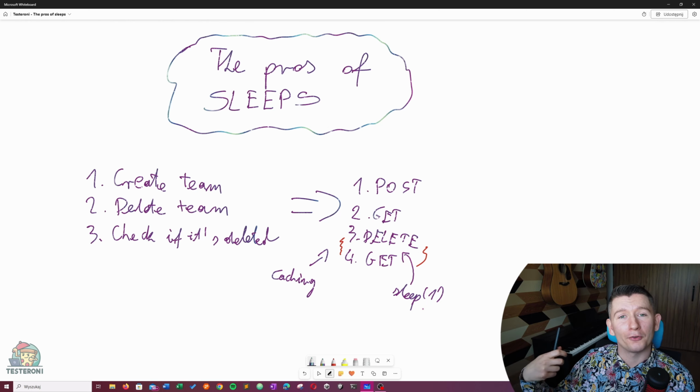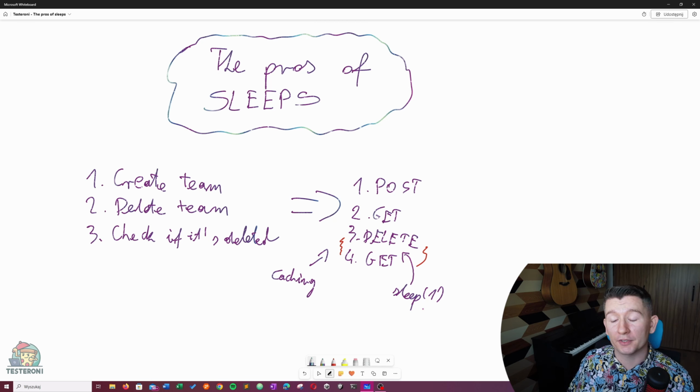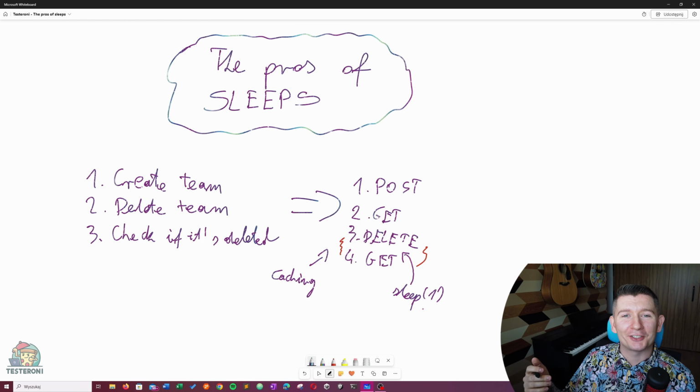So you need to somehow still make sure that it goes through, and you may learn either through your exploration or through talking with the backend team, for example, that this usually takes a couple hundred milliseconds, for example. So very often, rather than refactoring the whole application in order to allow it to give you some signals that you can wait for, it's better to just use a sleep in such a situation, because then you just know that the cache problem will be mitigated on the test side.